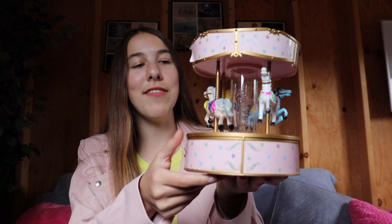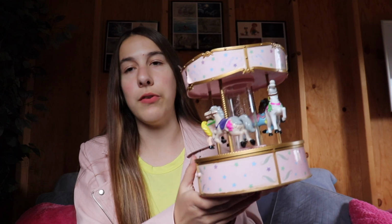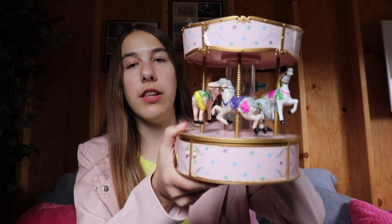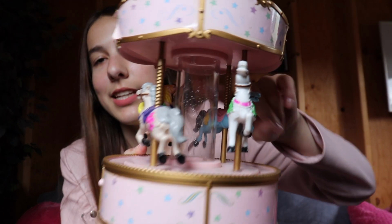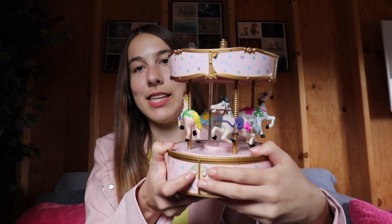So next, I have something that I found a little more recently. It's this carousel, and I have this displayed in my room now. It's really cool, and when I got it, I didn't know if it would work, so we had to fix things and the batteries and such. The light inside it, sadly, I'm not sure if you can tell, there should have been a light in here. It does not work. However, I was able to get this carousel to move.